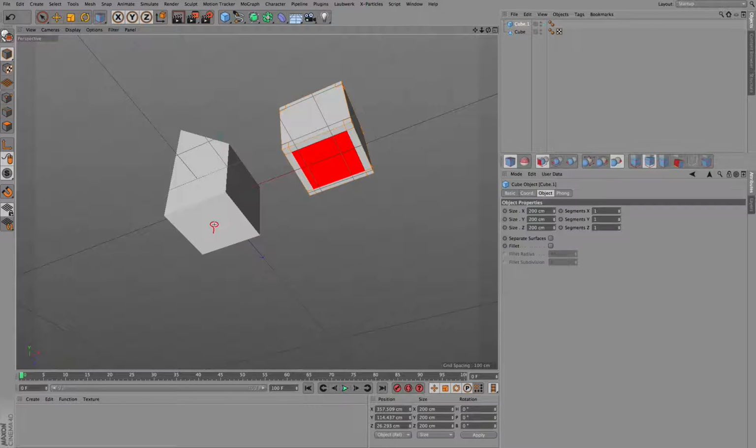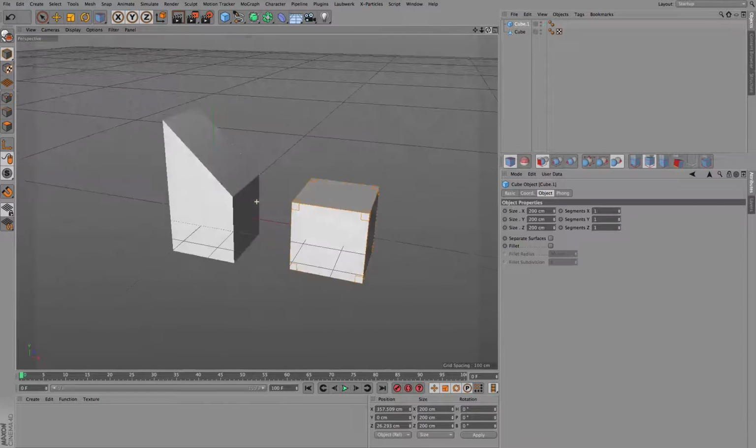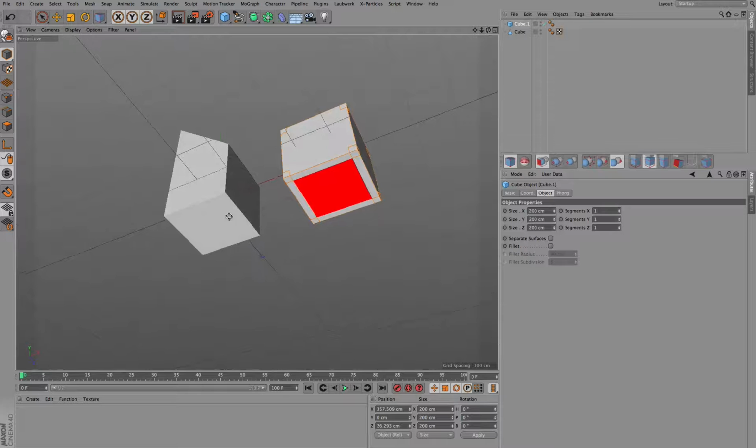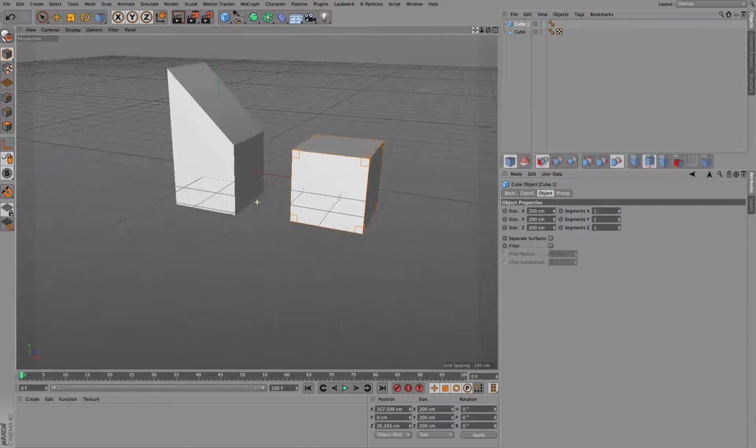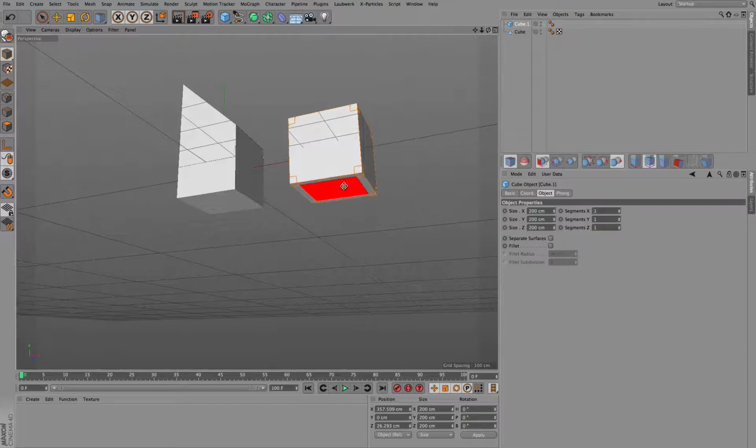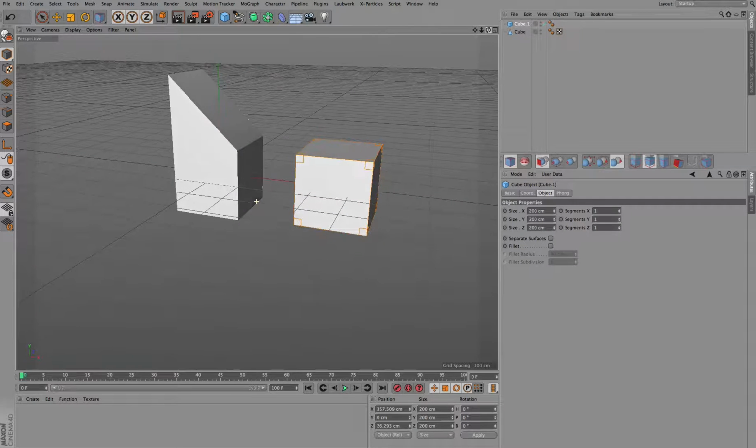So I'm just clicking somewhere on this face and you can see that the selected cube moves down so it is on the same level. So it's also some kind of snapping, but it's not really snapping to that perfect point. It's just moving down to reach the same height.